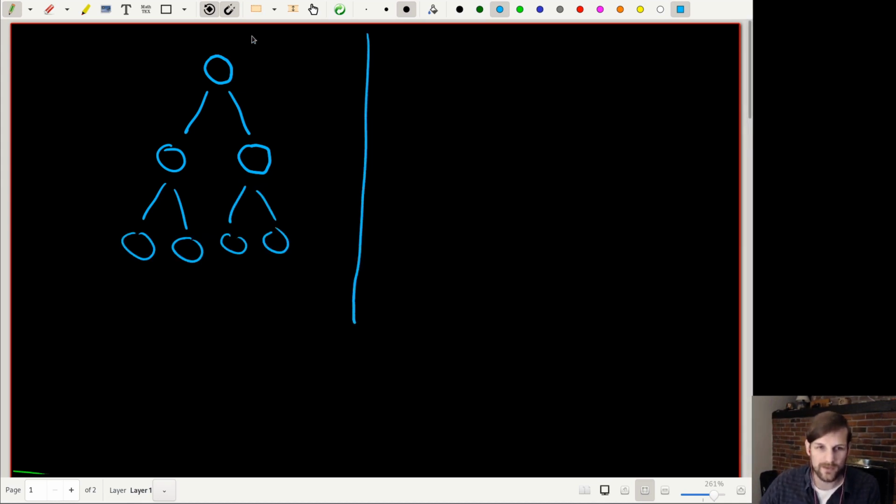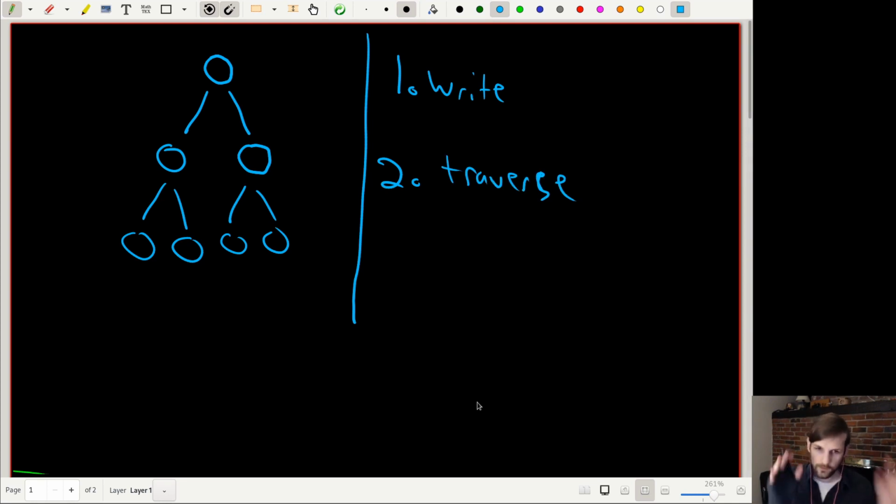Now, the way this works is we have a parent node up here, and then we have child nodes over here. I'm going to be abstracting this into like a full set of neighbors and stuff like that. So don't worry so much about the notation here. The point is that these guys are connected in some way. And I've got two rather interesting questions that I want to ask. First, how do we write this? What does this look like in code? And two, how exactly do we go about moving through this graph? How do we traverse the graph? Okay, so that's kind of where we're starting.